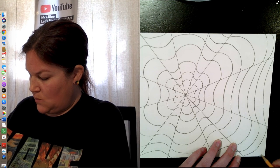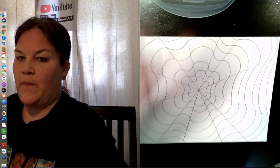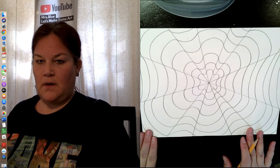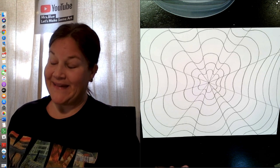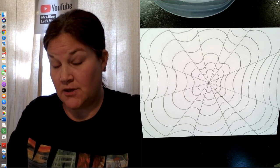And other than one more line right here, I think that's about full. Let's see if I can get all the way up so you can see the whole paper. There we go. Okay, now we're done with pencil and eraser.